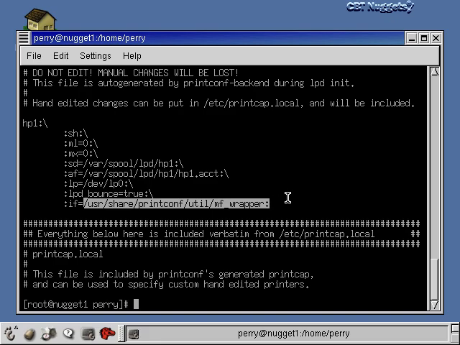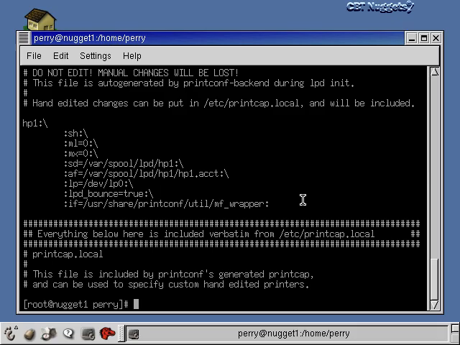Okay, remember how we were talking about what happens between the print queue and the actual printer? There was a driver in there, maybe Ghostscript had to be used, that kind of stuff. Well, this wrapper, this filter here, takes care of all that stuff for you. It'll run Ghostscript if it needs to. So if you need to run a filter, there's all sorts of filters in there. The MF wrapper filter is the one that it picked by default, and hopefully that'll work. We'll make sure that works in a second.